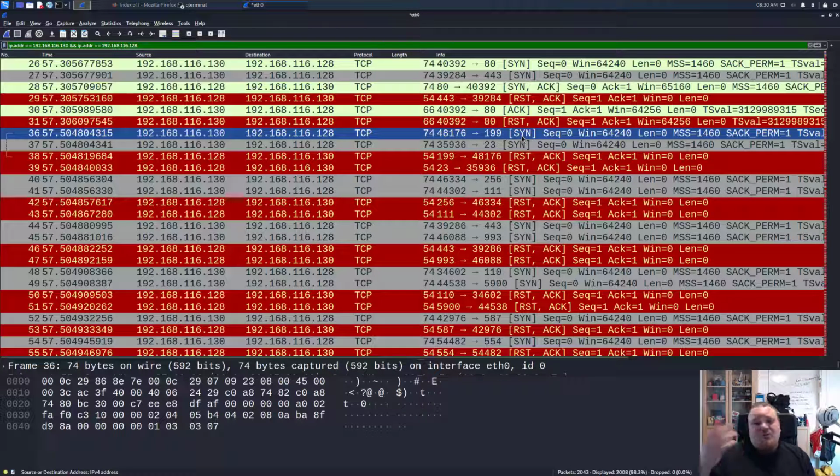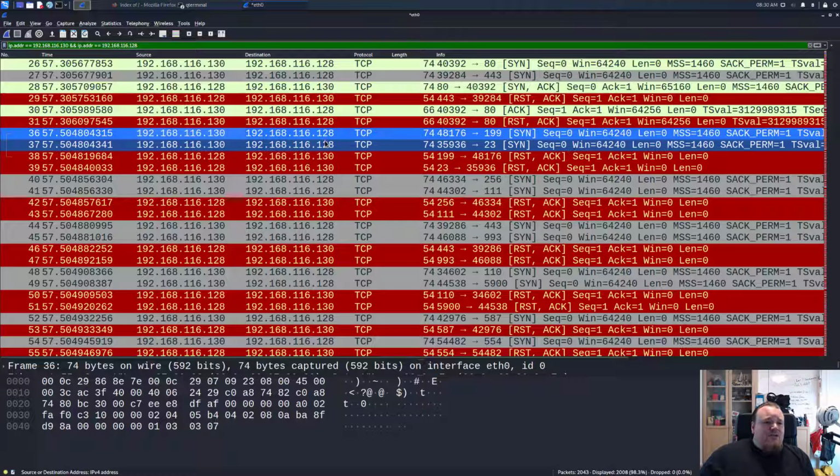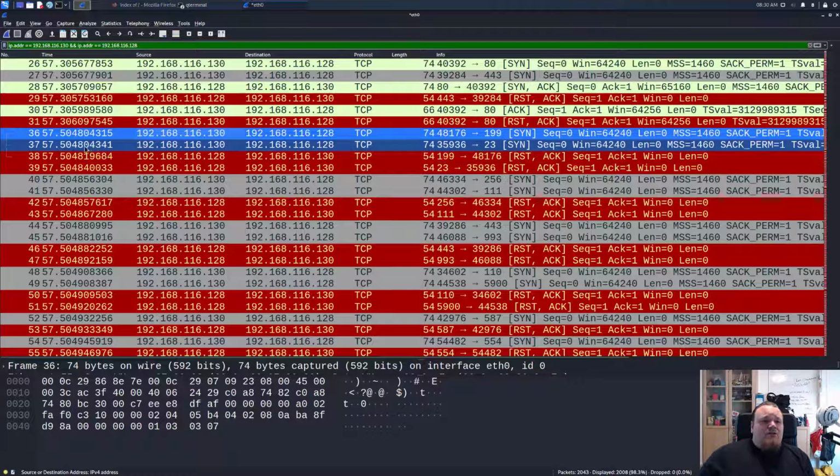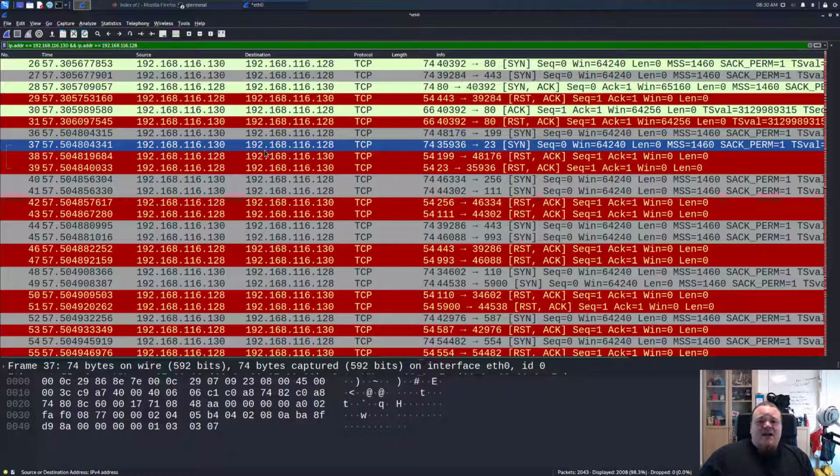Now it just repeats itself, and it says, okay, so the attacker wants to know if port 199 is open. And what we see is that the dotted line in the next one, 38, says it is not open. What you see on line 37 is the attacker asking for port 23. Is that open?